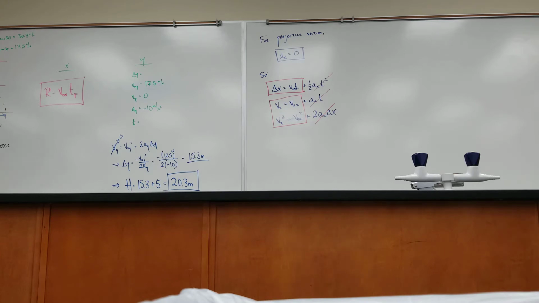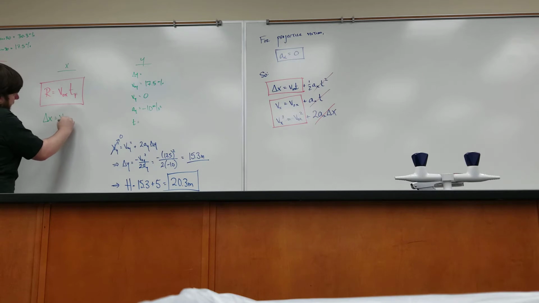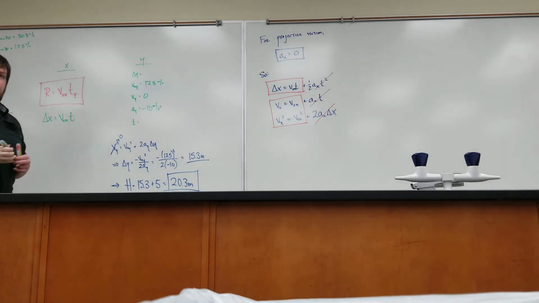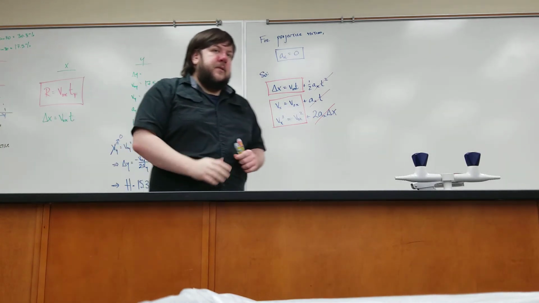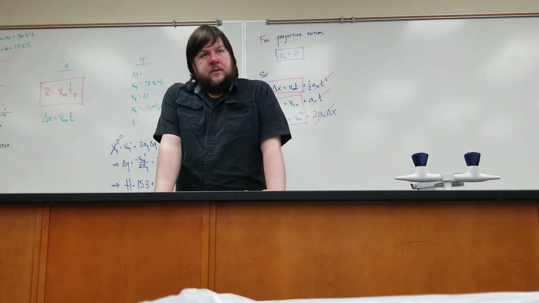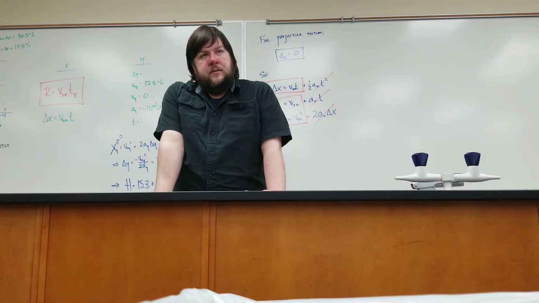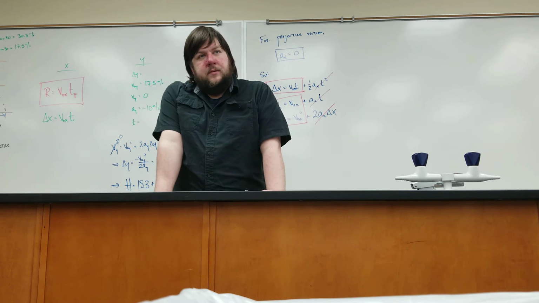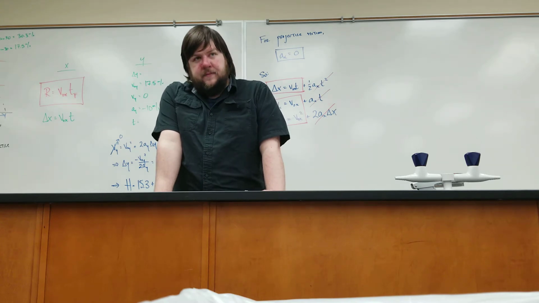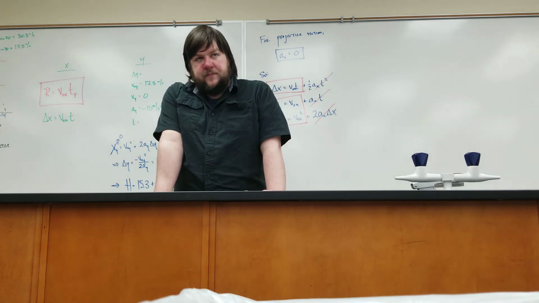Okay, that just comes from the equation delta x is v naught x times t. Oh, so basically you're saying that the x-axis is not going to have a time factor, so we have to go back to the y to find the time and then plug it back into the x, because the artificial barrier for the y is the ground. Exactly. So then we have to go, okay.